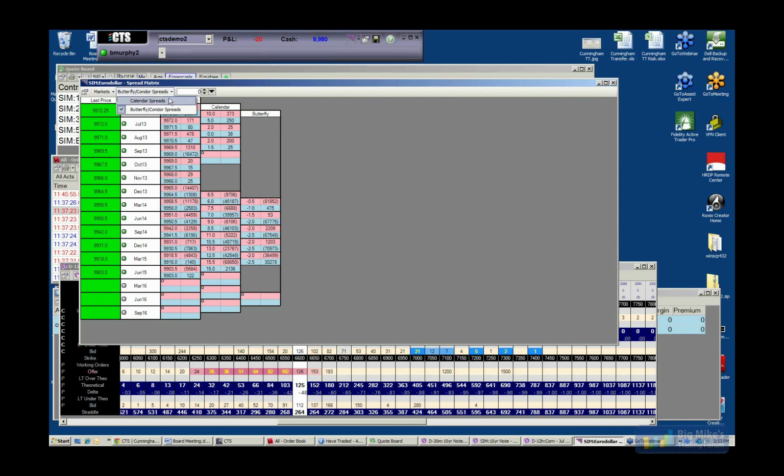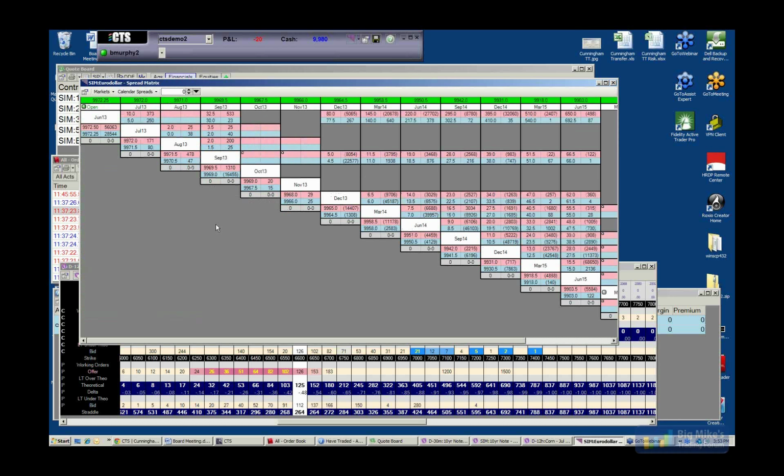So you do have some configurable going back and forth between the calendar spreads and the butterflies. But I would encourage the users out there that are big spreaders, to look at a bunch of different things, to take a look at this sometime in the next few weeks and give us some feedback on what you think about it. Like I said, I think it's been out live for a few months now, and we've got some good feedback from the guys here in Chicago that we know really well.